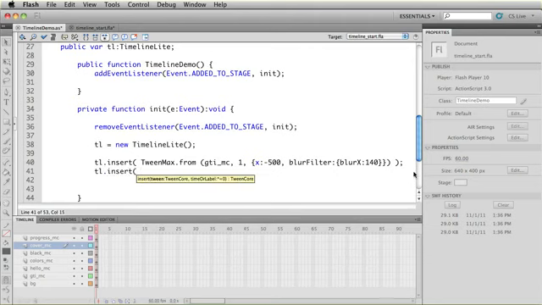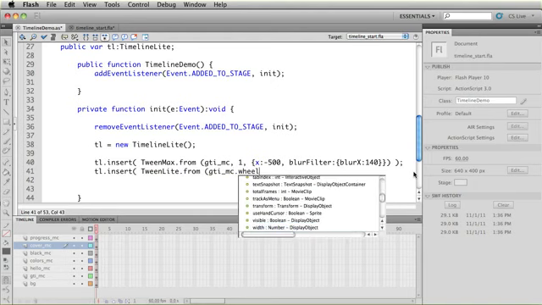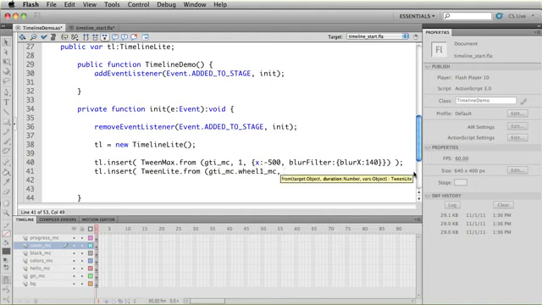And I'm going to say, let's do a TweenLite.from, and I want to target the GTI MC's wheel1MC, and we're going to take 1 second, and we're just going to do a rotation from -180. So that's just going to give my car's wheel a little bit of spin.